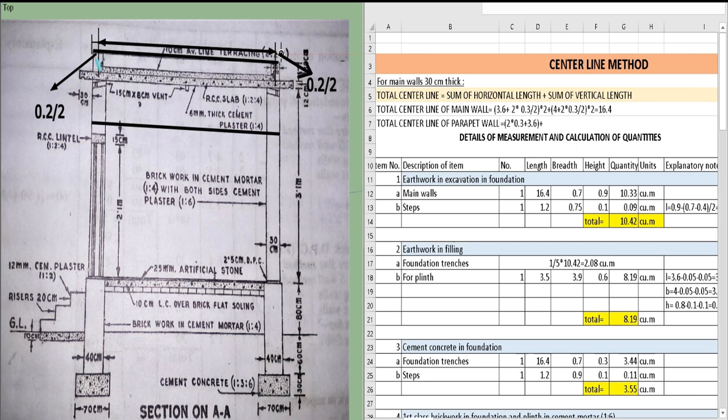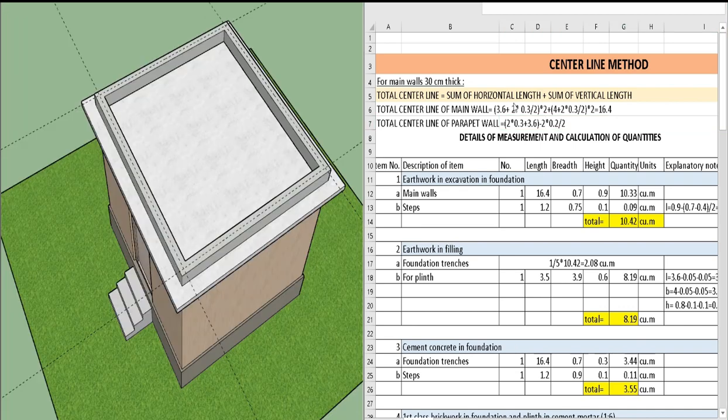So we have to reduce this small portion, that is 0.2 by 2, and this small portion, that is 0.2 by 2. So in this outer to outer wall, I will reduce minus 2 times 0.2 by 2. We have calculated this center to center length only of this portion, but we have two parapet walls of this same size, so we can just write into 2 for all these. So I will multiply by 2.